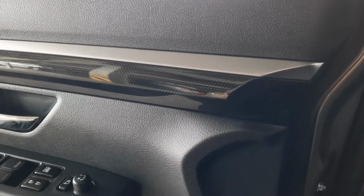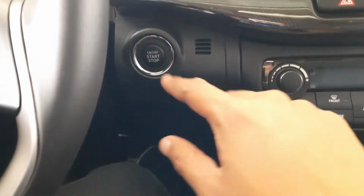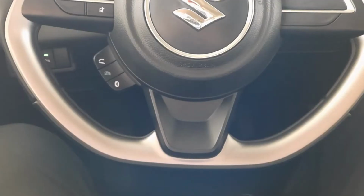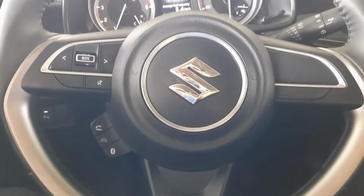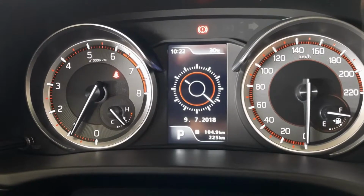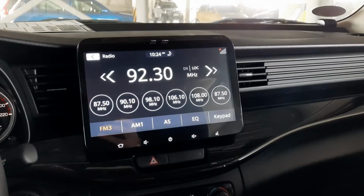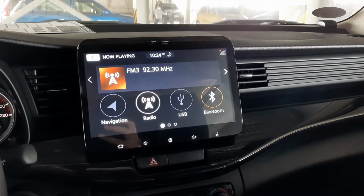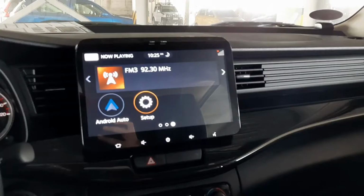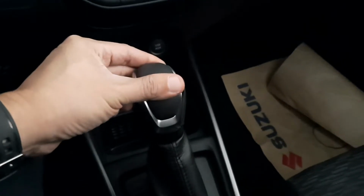The interior of the XL7 is very sporty, with black and gray panels all over, with touches of carbon fiber here and there. The dashboard is easy to read and understand. You also get a multi-info display that shows your fuel, mileage, door warnings, and engine performance reading. For in-car entertainment, you have a giant 10-inch touchscreen with Bluetooth connectivity, pre-programmed GPS, iOS and Android phone connectivity, and your view of the rear cam when backing up. Audio is delivered by 6 high-quality speakers.